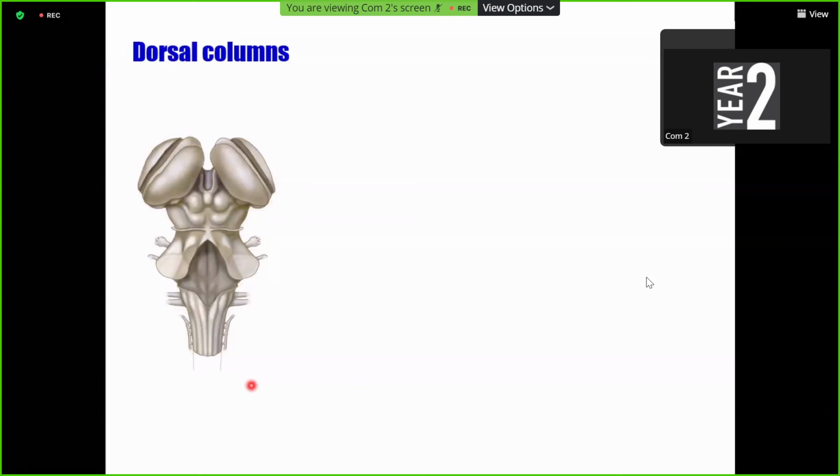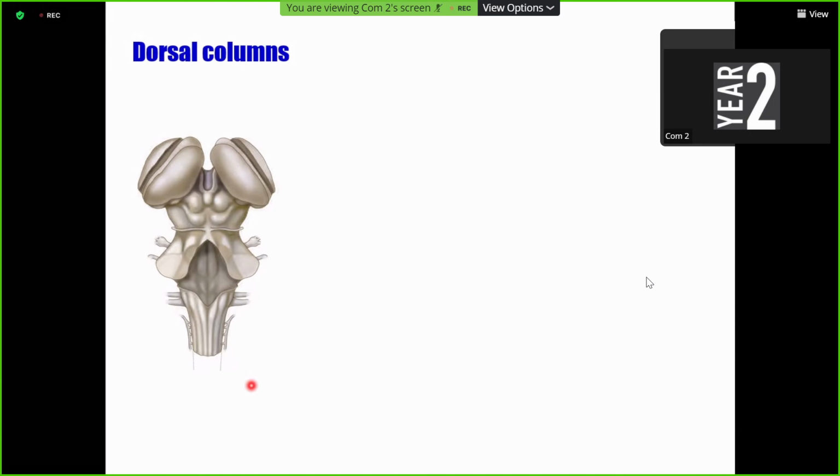They are present at the level of the spinal cord, or they are present at the level of the medulla. Their characteristic is that their axons will cross the midline. So if the cell bodies are present on the right side, the axons will go to the left side. So they cross the midline and then ascend in the contralateral white column all the way up to the thalamus, where the second orders are going to synapse with the cell bodies of the third order neurons, which are present in the ventro-posterior lateral nucleus of the thalamus.